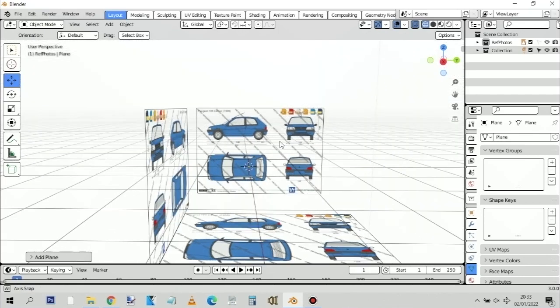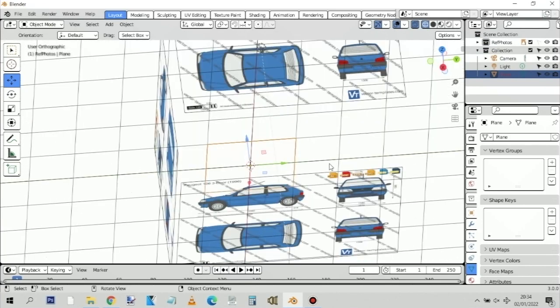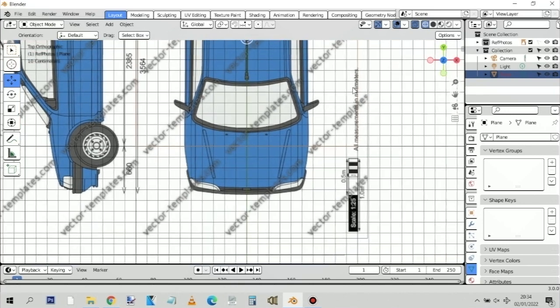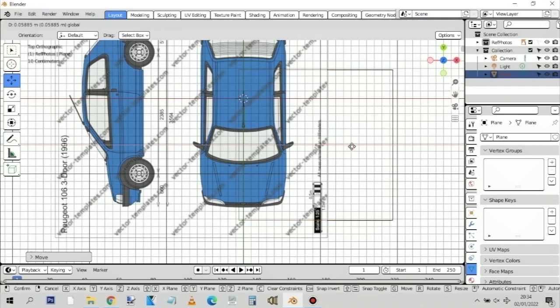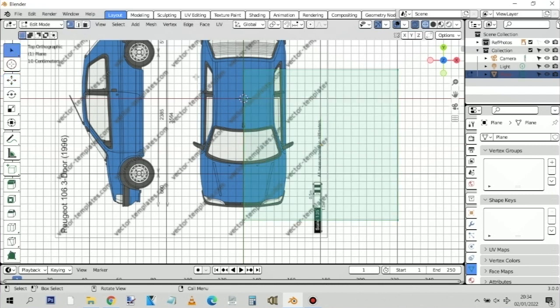At this point you have to decide where you'd like to begin and what angle you'll start with. My personal preference is usually the top. Where'd it go? Oh, plane. Go ahead, plane. Okay. I personally prefer to start modeling from the top view. Again, you don't have to use the top view. This is just mostly a preference of mine, out of old habits. But I guess at some point we do have to break out of old habits and find new ways of doing things. We'll go in edit mode.